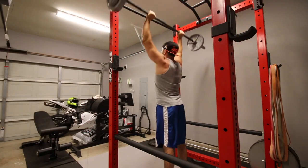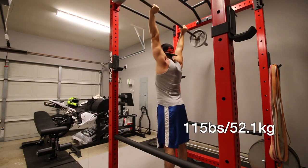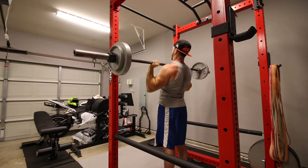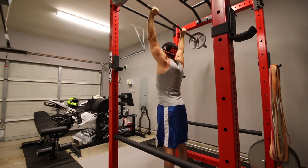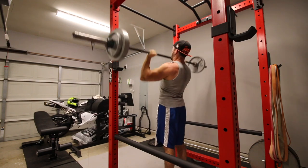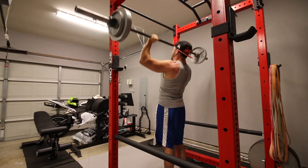You may have noticed that for my bench, I was doing maybe 4 sets of 8, something like that. And then for incline press, I'm doing sets of 10, things like that. So that's sort of more my volume day. And then on my intensity day, I'm doing sets more in the 4 to 5 range. Maybe 6, something like that, right?